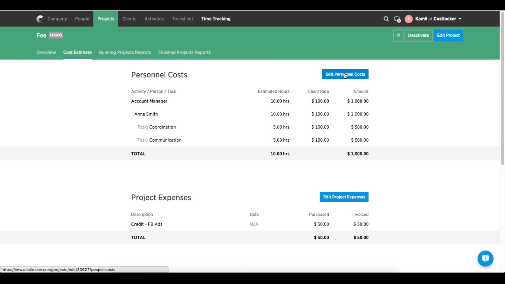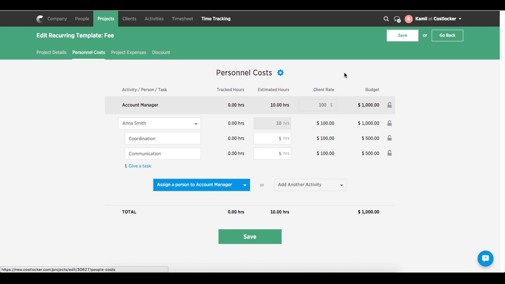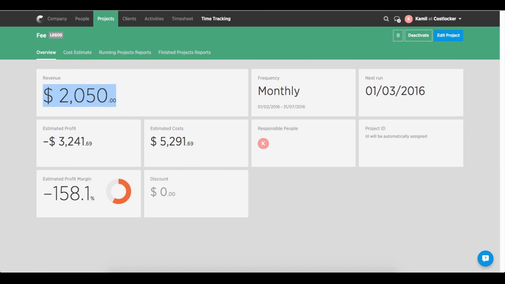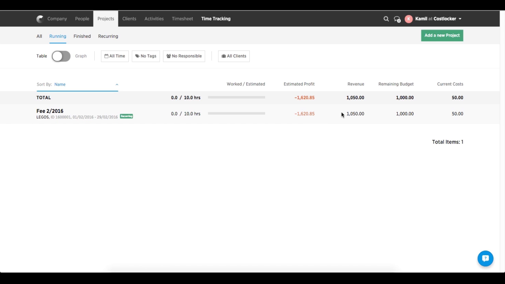Choose the project for which you want to increase the calculation and click on the Cost Estimate tab and then on this button here on the right. This gives you access to edit the recurring project template. I will add hours here and save the change. What has happened? You can see that the template now says that we will invoice the client this amount for this recurring project. But this change will only be valid from the next period. This means that if we look at current projects now, we will see that the current month still shows the original price.